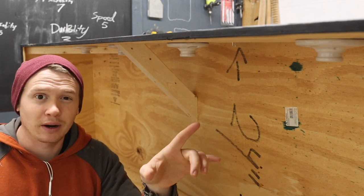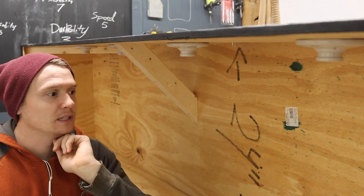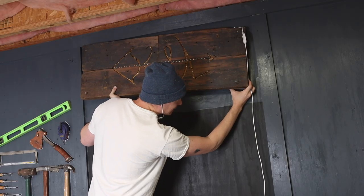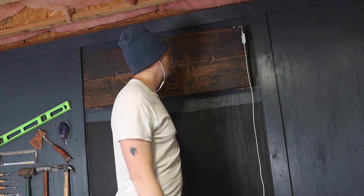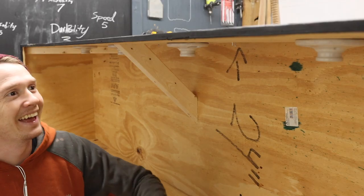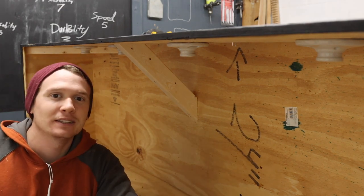But first, before I wire that all the way in, I wanna try to get this up on the wall, which is maybe gonna be a little bit difficult by myself. Last time I tried to hang a sign, it took me far too long. Why do I do things the hardest way possible? And this is much bigger than a sign. No reason to play around, let's just get right to it.